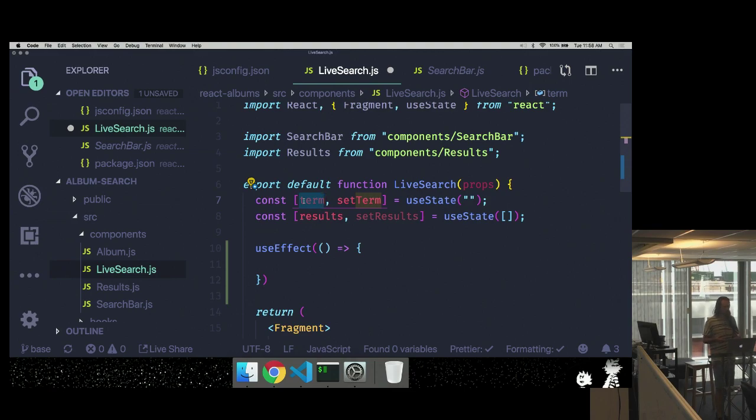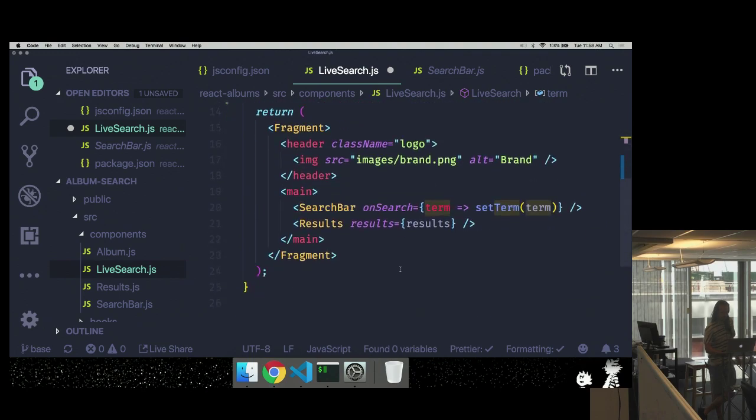Make sense? So when you're saying the form is being handled by something else, we're just going to look at the value. That's right. Term will only change once you've typed in and stopped typing. The search bar component manages debouncing and calling a function back from the parent. So here, we give the search bar a function called onSearch. This is what the search bar calls when we want to actually execute the search. Not when someone has typed something in, but when they have stopped typing.